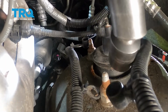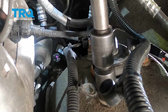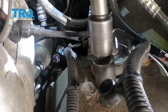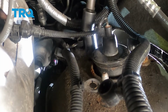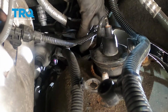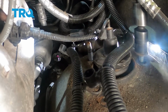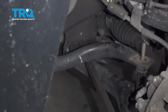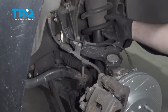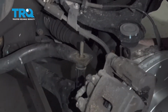I use an 18mm socket. Take these nuts off. And we got all those off. Using a pry bar, I'm just going to pry right here, just to lower the lower control arm. And we can slide the shock, the bottom part of the shock, out of the control arm.